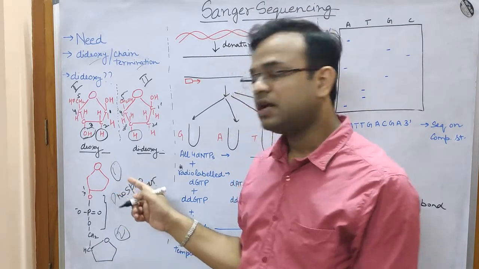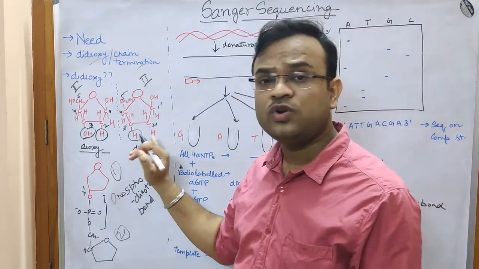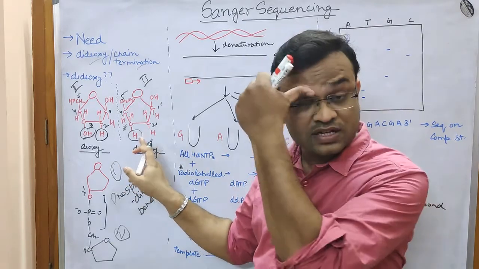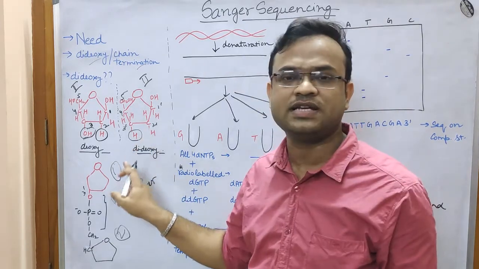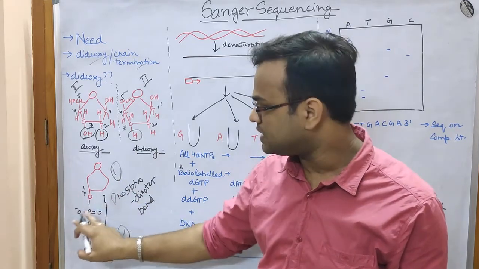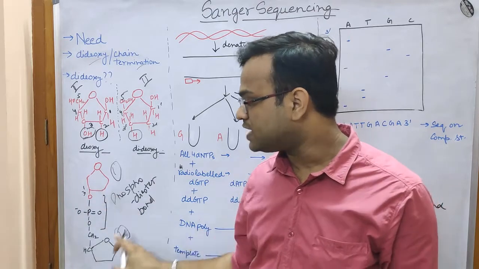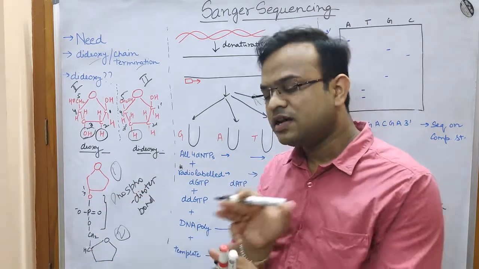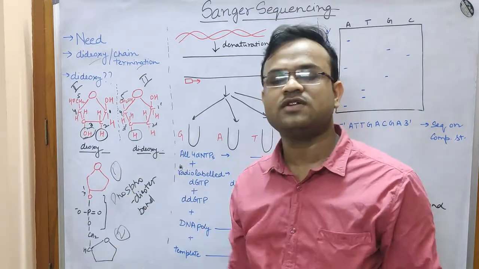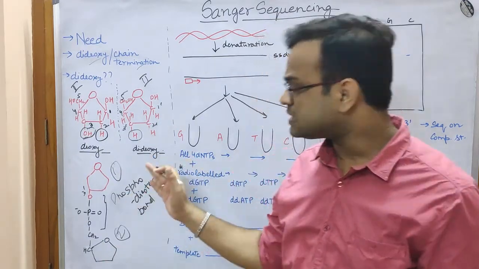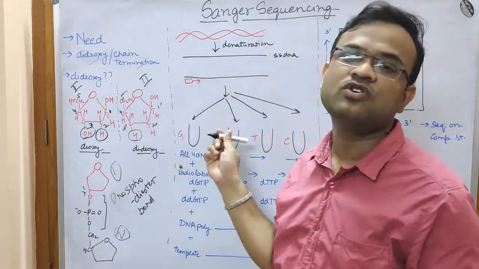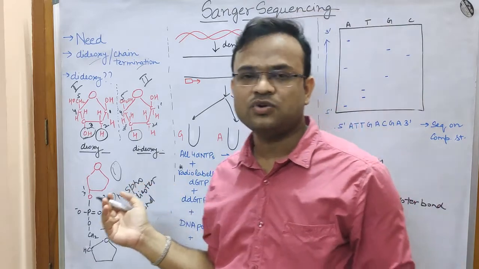Okay, but now if you understand this, then you would again come to know that when the dideoxy group is present, then this free 3' OH group would not be present over here, and therefore the phosphodiester bond would not be able to form, and chain extension, or the linking of another sugar, would stop. Okay, so this is the principle of Sanger sequencing. We would understand this in much more detail when we proceed into the lecture.